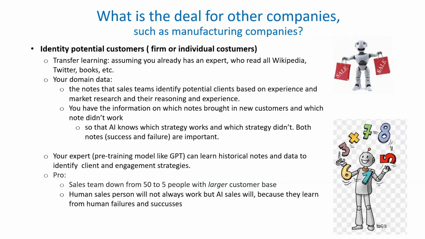So why can AI help us identify new clients? Because the sales team, over the past 30 or 40 years, have the notes. They will note down, I made 100 calls. 10 people picked up. Out of 10, 1 became our new customer. And why did that one become our new customer? Because of such and such. They wrote down the procedure and the reason. And this sample is a training sample. Once the large language model is trained on this, the AI will understand how to win new clients and how to avoid failure cases. So this is an application of AI as well.